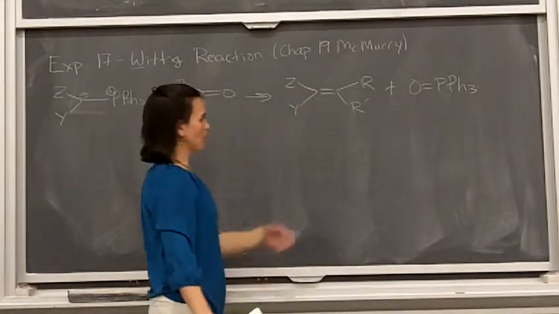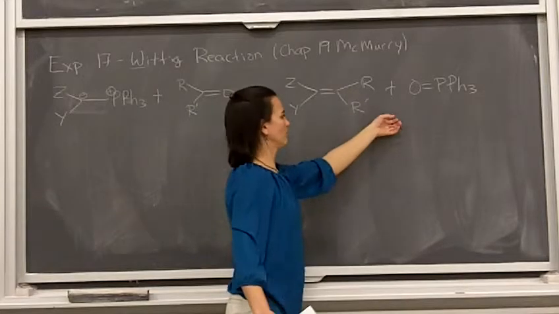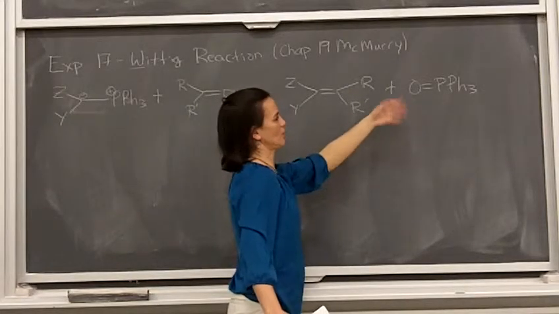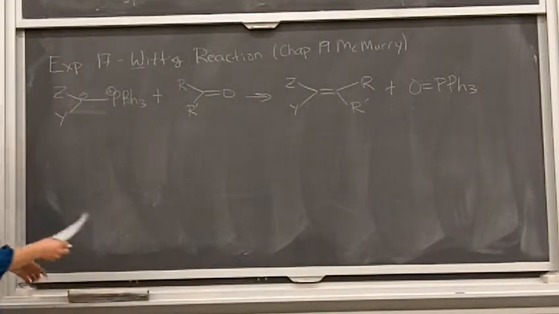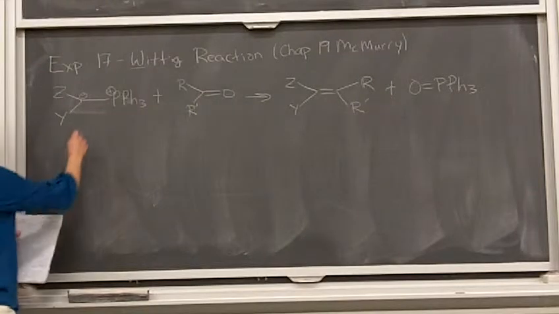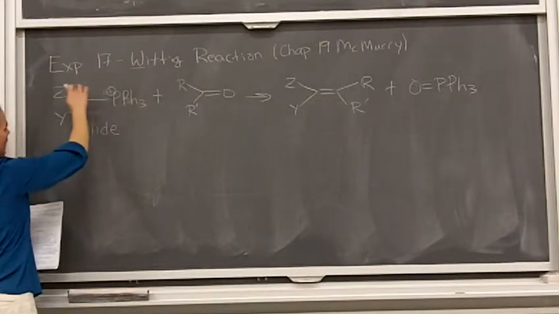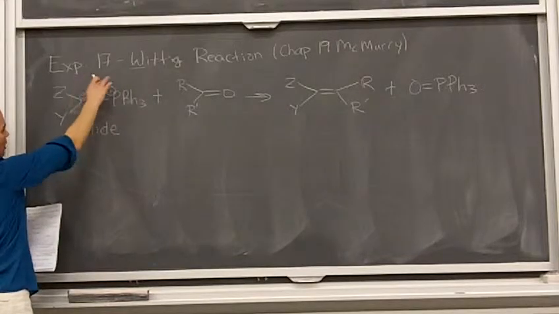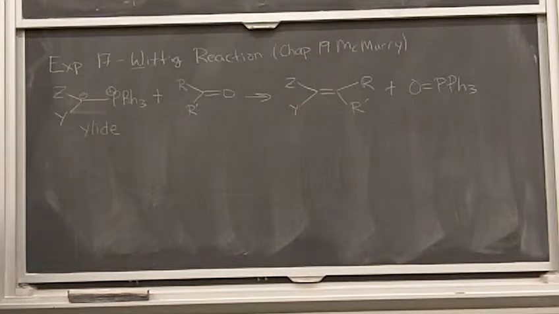Okay, and so we're going to do just a regular old Wittig reaction with no modifications this week. So we will be having to get rid of the triphenylphosphine oxide. Important thing here, this is a neutral compound because you've got a positive and negative charge, so a dipolar compound. But again, those charges are on adjacent species in the compound itself.